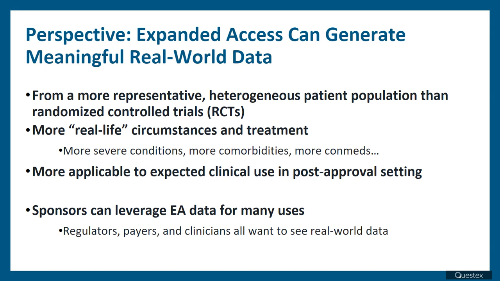And so, sponsors can leverage this in many different ways. Expanded access data has proved valuable for many companies, not just in enhancing discussions with regulators about the broadness of a proposed label, but particularly with payers when looking at pricing negotiations. And this is early real-world data that supports that. And of course, clinicians want to understand not just data from clinical trials, but what does the product do and how does it operate in their patients, or patients who are more real-world patients than the ones in the controlled trials.